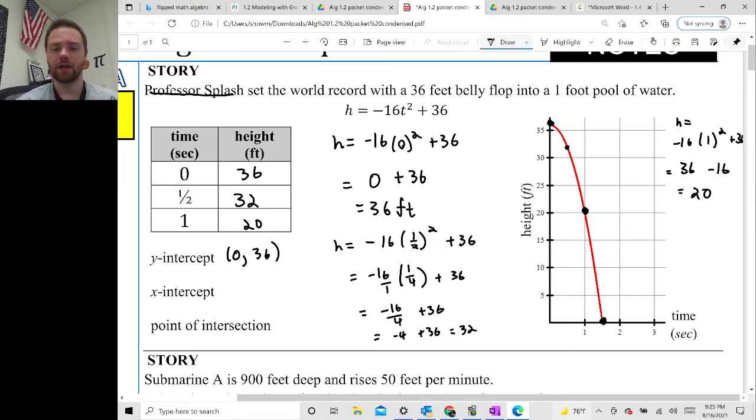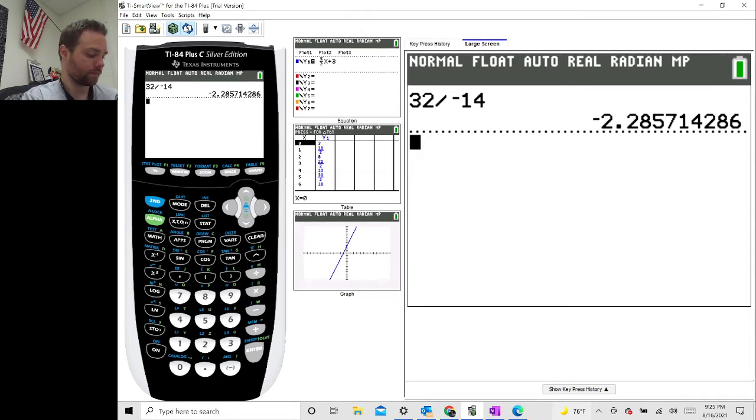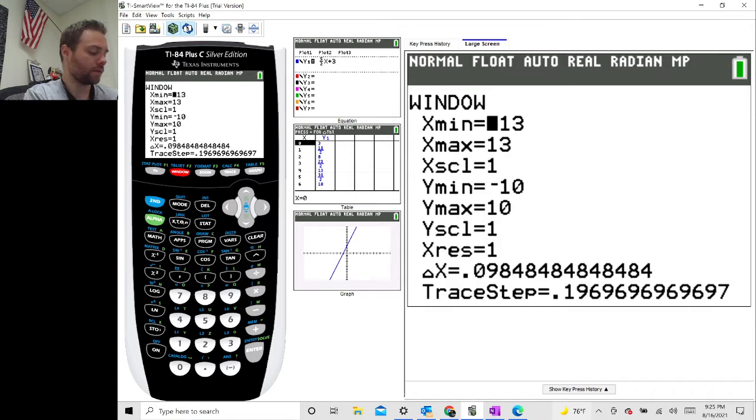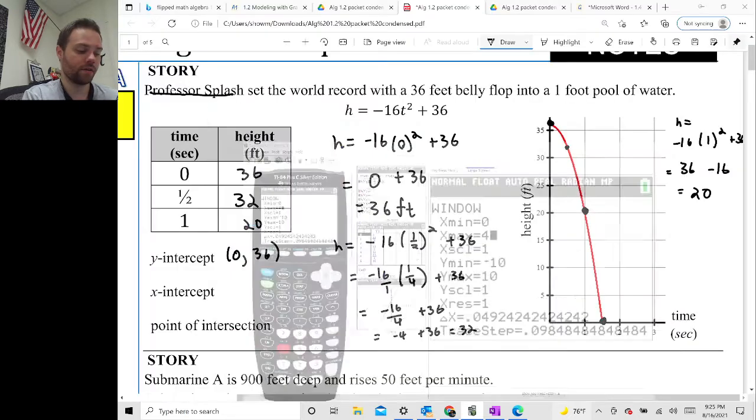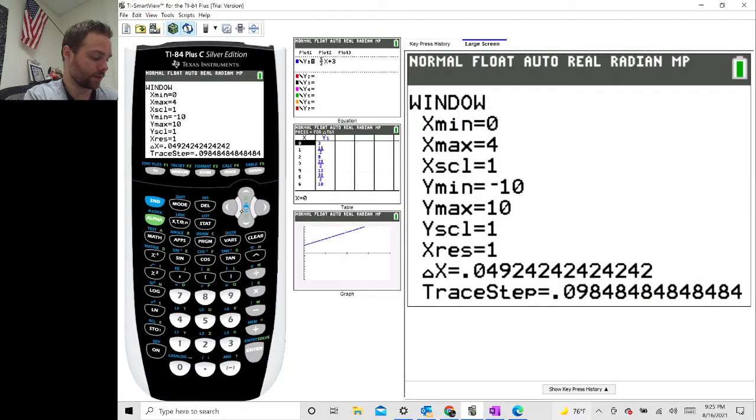But we can actually do this with a calculator. So we're going to find that exact time. So let's get out that handy-dandy calculator. And I'm going to go to y equals. Well, first I'm going to set up my window. X min, I'm going to start time at 0. X max, I'm going to end time at 4. So if you take a look at that graph, the graph is telling me how far to go out. I've got 1, 2, 3. Actually, I could just leave it at 3. So I'm going to leave that at 3 instead of 4.